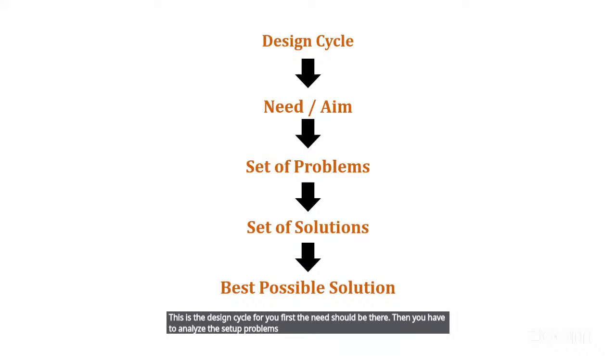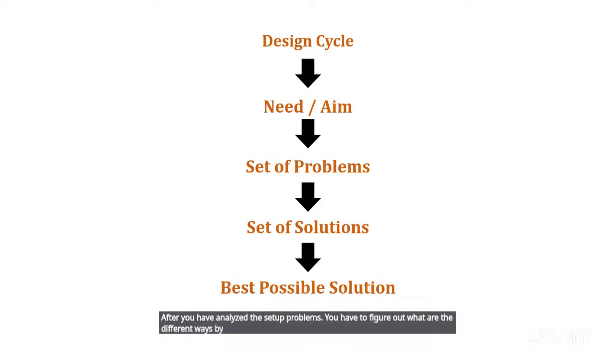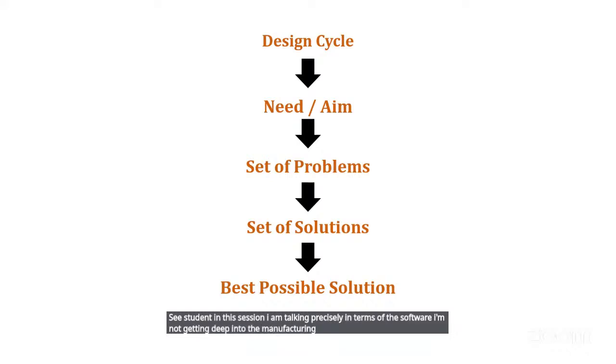After you have analyzed the setup problems, you have to figure out what are the different ways by which you can solve those problems. And then finally, you have to select the best possible solution. See, student, in this session, I am talking precisely in terms of the software. I am not getting deep into the manufacturing and the other aspects like procurement and all those things. We will discuss each and everything which is related to the software line.